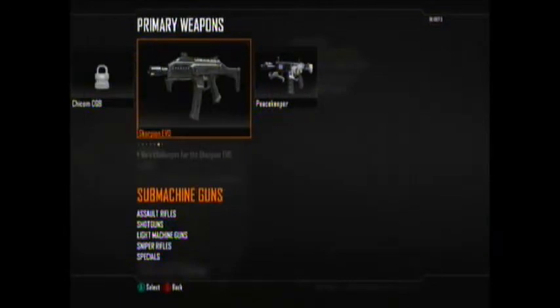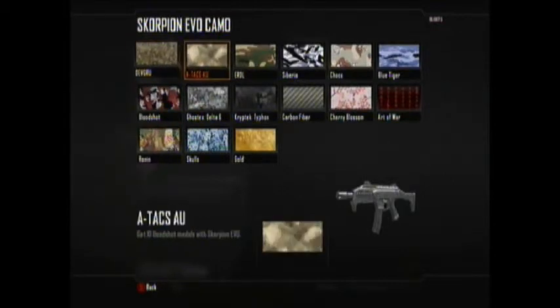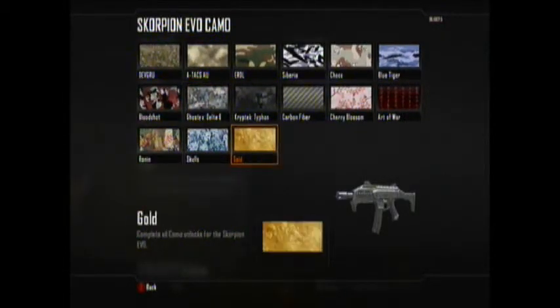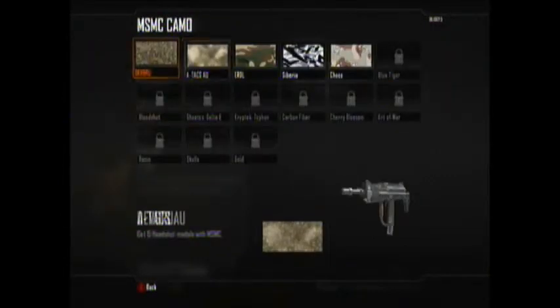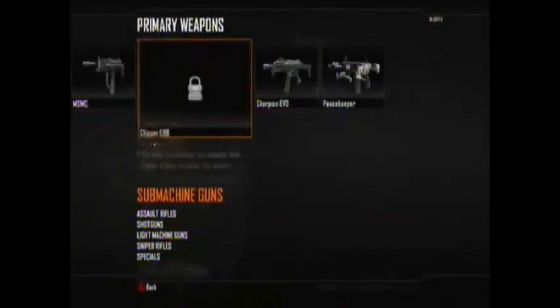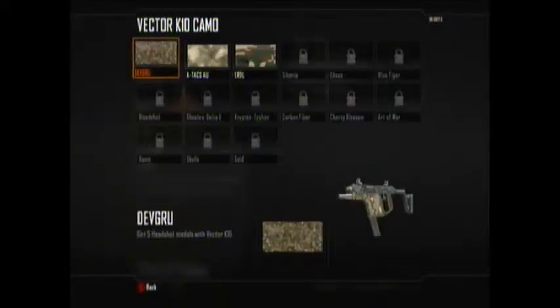But what I have done is I did go onto here. And I was thinking, alright, we'll use the Scorpion. It's a pretty good gun. And in like a day, I got 100 headshots. I did all of this in a day. It was unreal. And then I thought, alright, we'll move on to this. I'm on like Blue Tiger on it already, which is pretty decent. So I did both of those in a day so far.